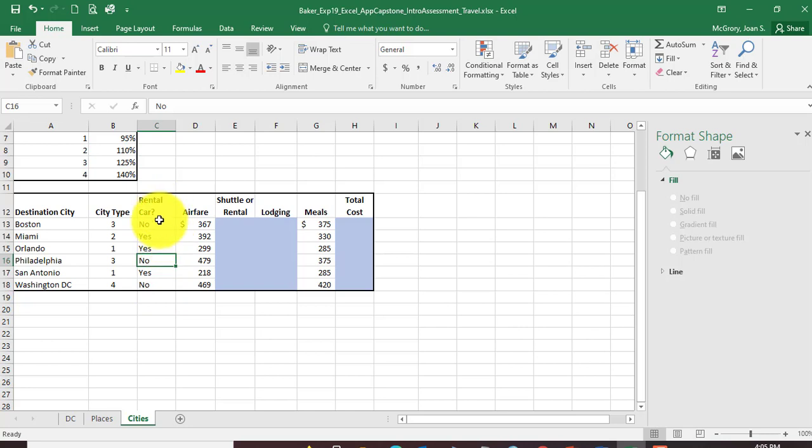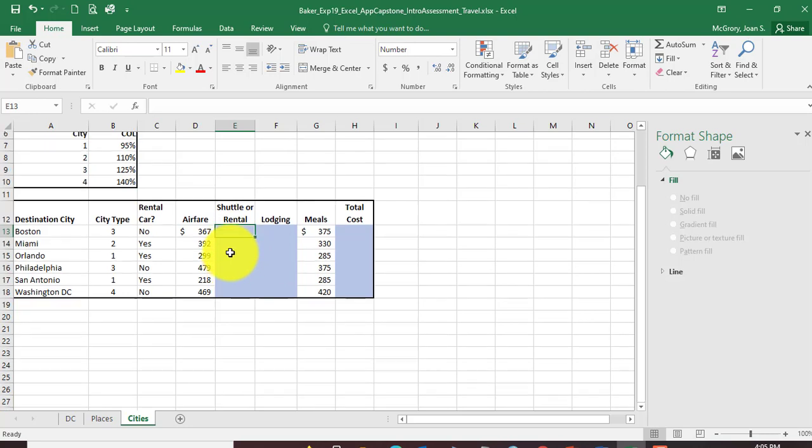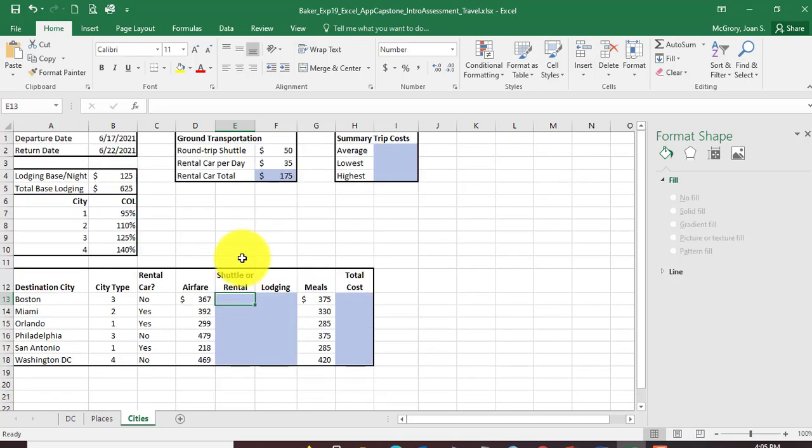No rental car. Well, if I don't have a rental car, what this column is trying to say is then I'm going to have to take the shuttle. And if I'm going to get reimbursed for this, or if I'm going to pay my employee for this, this is a cost, well, how much is that going to be? Well, in the event that this is no rental car, I'm going to have to pay the shuttle, so that's going to be $50. But if I get a rental car, then it's $35, right? And on. We go through looking at yes and no's.